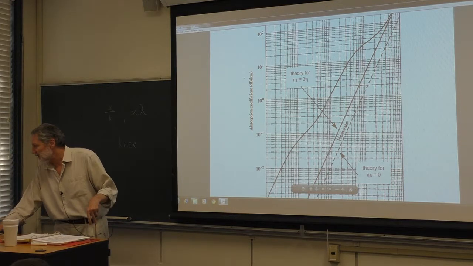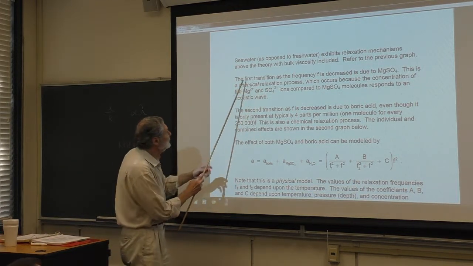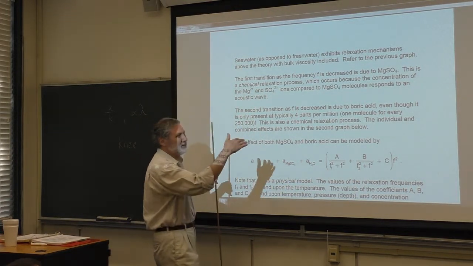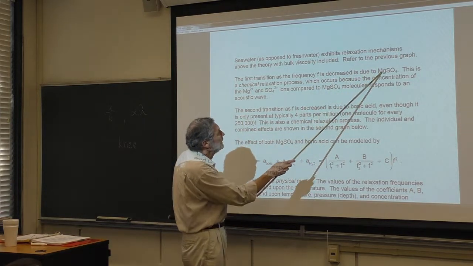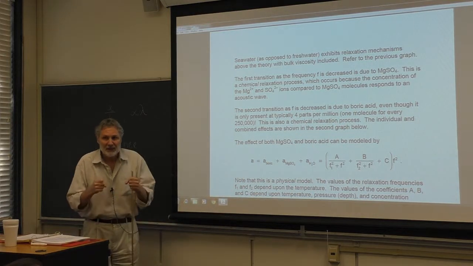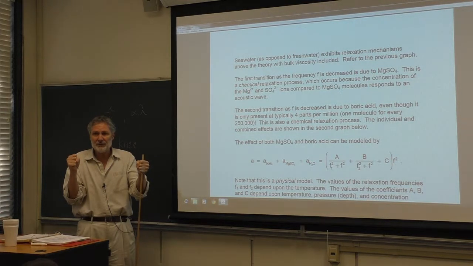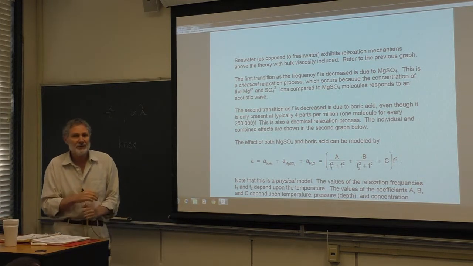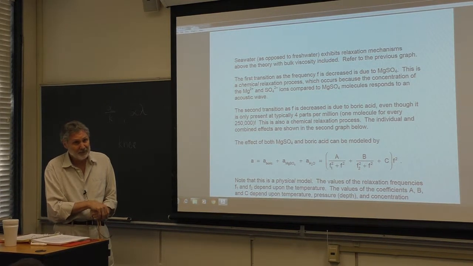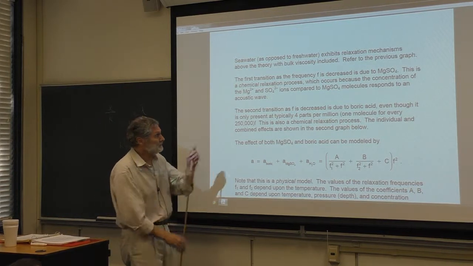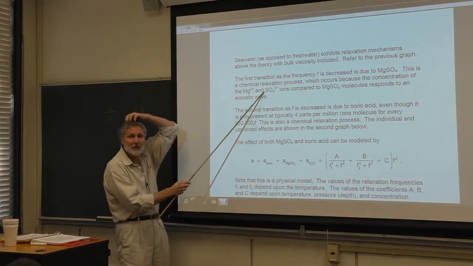Okay, so what's happening here is, so the first transition as we decrease, it's usually easier, I think, to look at going to decreasing frequency, but anyway, it doesn't matter, your choice. So there are magnesium sulfate molecules in there, and then they dissociate. There's an equilibrium. So at some temperature T and some depth, it's going to be depth dependent, okay? There's going to be a certain fraction of the molecules and the ions here, right?